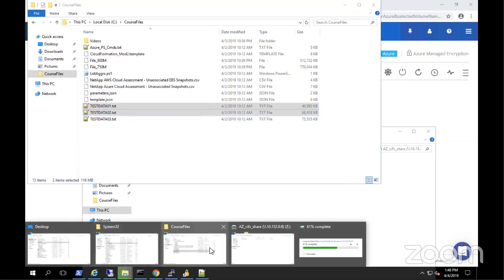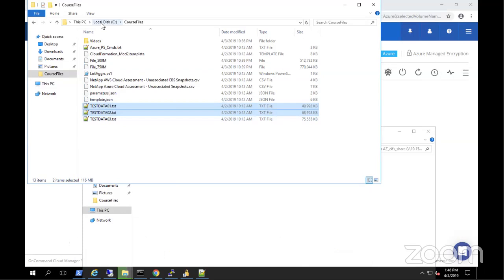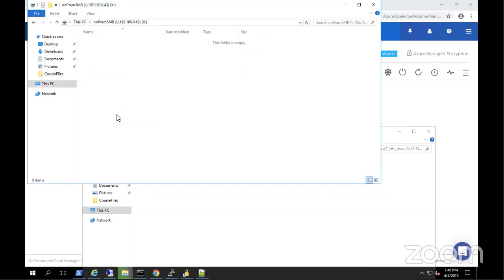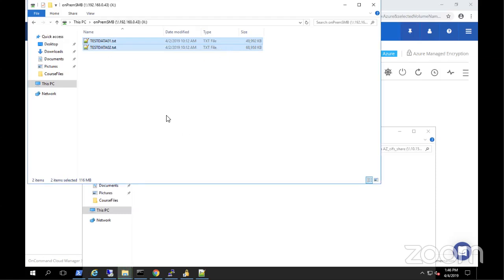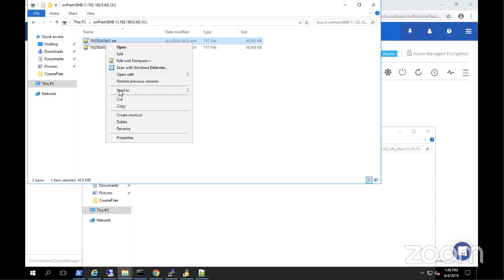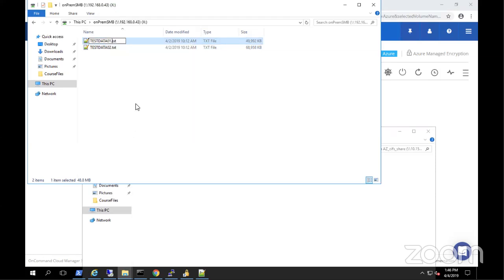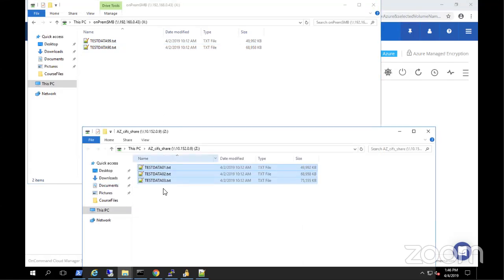So I'm going to connect to my on-prem system, right? I have my on-prem right here, and then I can paste this stuff right here. What a difference, right? And there you go. So right here, I have test data 1. I'm going to rename it, right? I'm going to call it test data 99, just to make sure that we can identify that they're different on-prem from cloud. And then test data 90, for example, which is different than the ones that we have on the cloud, which is 1, 2, 3.